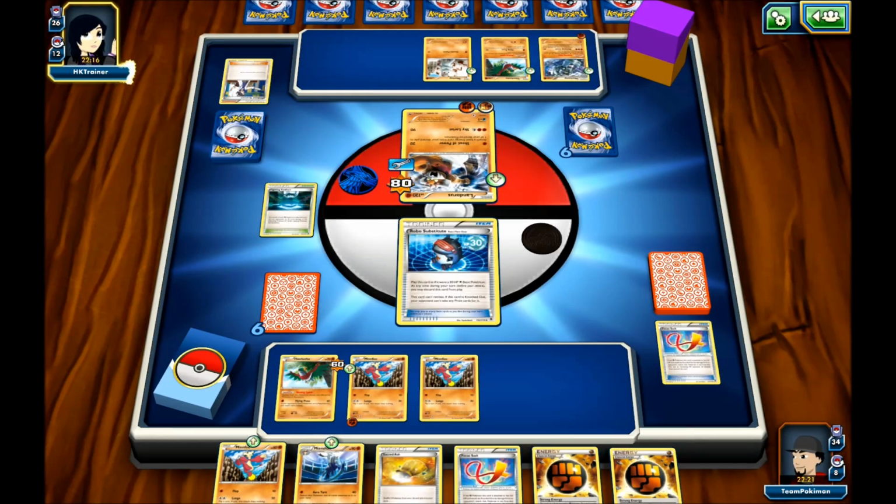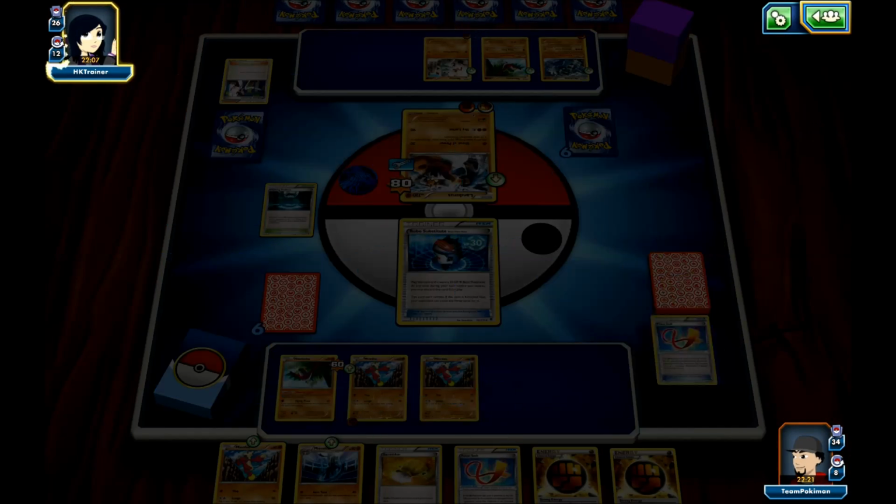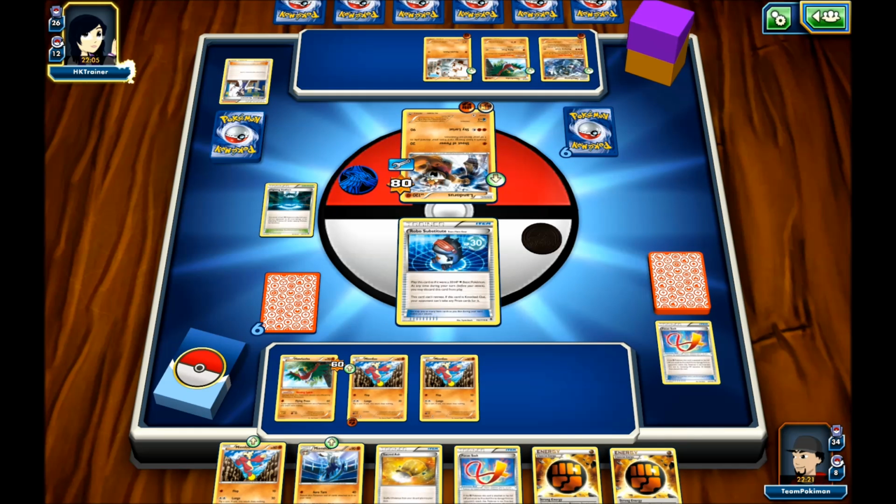My opponent is charging up his Machamp. But yeah, other than that, our situation isn't so bad. If we can get a supporter, it will be much better. But pretty much we can't do much else right now.